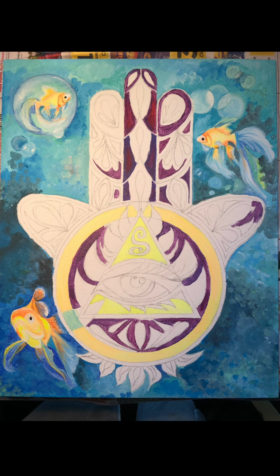I've started adding some warm colors. I have yellows, orange, a little bit of red, and I'm trying to enjoy the contrast between the warm and the cool. I'm trying to make the warm pop out a little bit while the cool kind of sits back. So I've also added some red and some purples to the Hamsa itself. Okay, more red violets, and I've basically done most of the fish, and it's just progress, so we just keep it going.